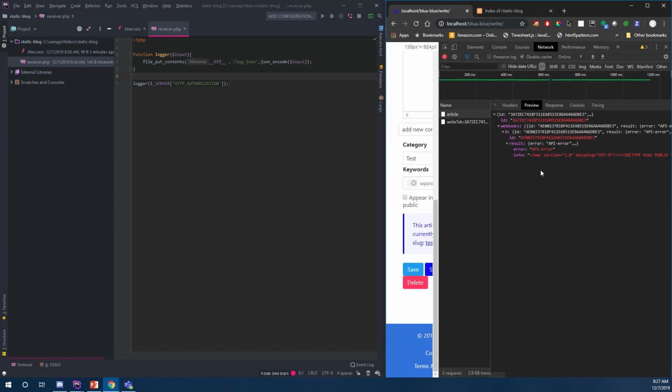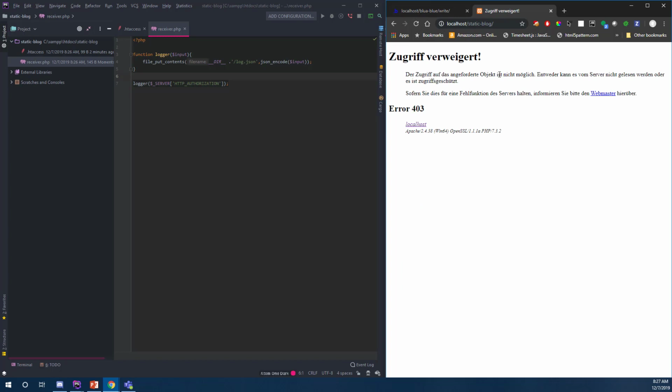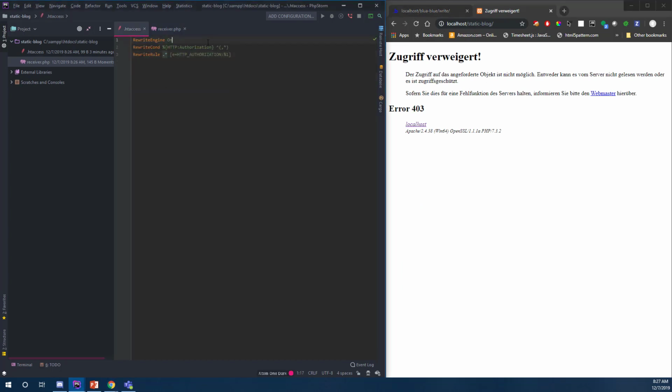API error. Okay, that is the xdebug. Oh, wait, this answers access forbidden. Wait, what? Okay, that already starts with a little error here. Let me see.